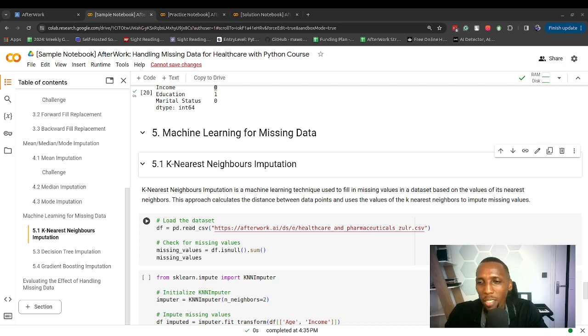we want to use KNN for imputation. Maybe record 10 has a missing value. So if you're using KNN imputation, or K nearest neighbors imputation, we would get this algorithm, or this model.